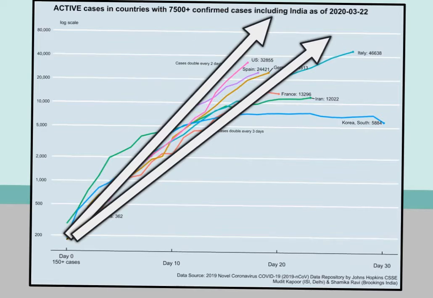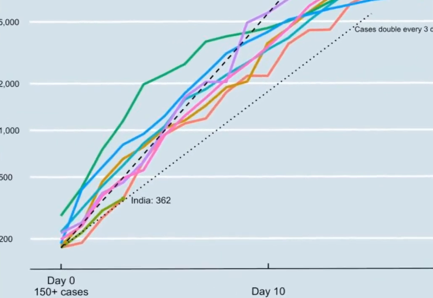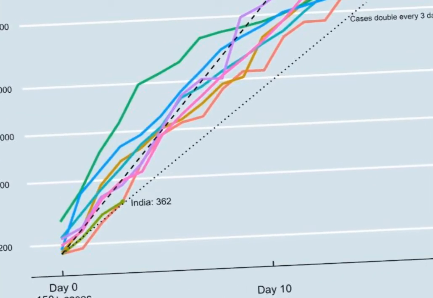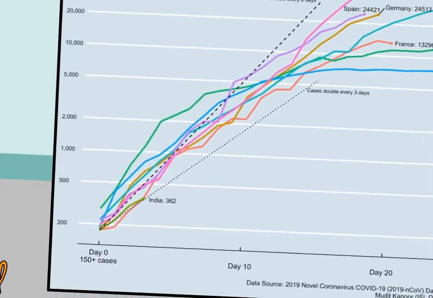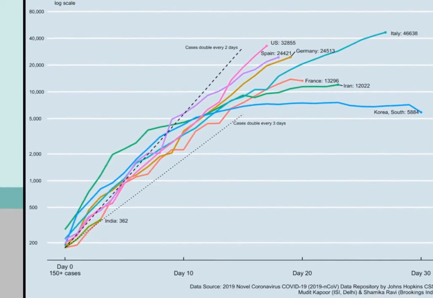And if I get rid of these two lines, just to show you the shape of this graph, if you zoom in, you can see each day, looking at the pink line, sometimes it grows slower, then it goes faster, then it slows down, then it grows faster. The steeper this line curves, the steeper up it goes, that shows a faster level of growth. So on these graphs, we ultimately want to see these graphs looking like South Korea.